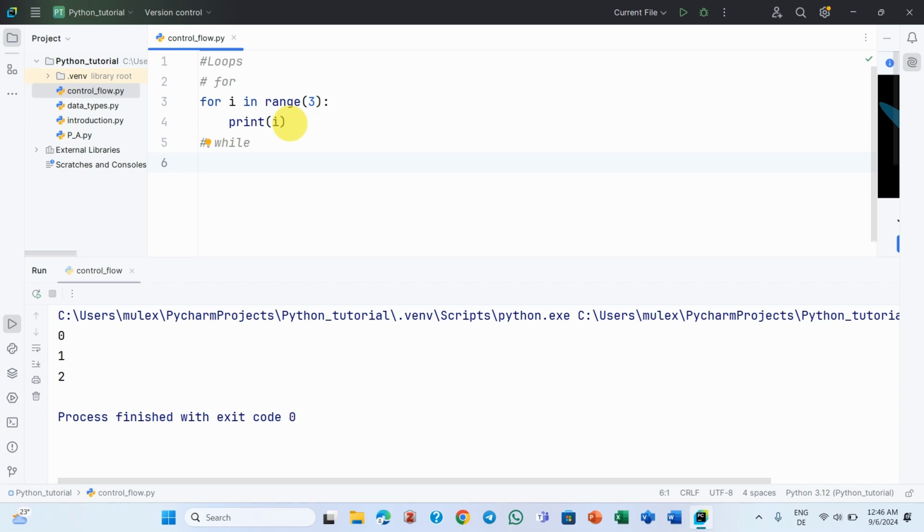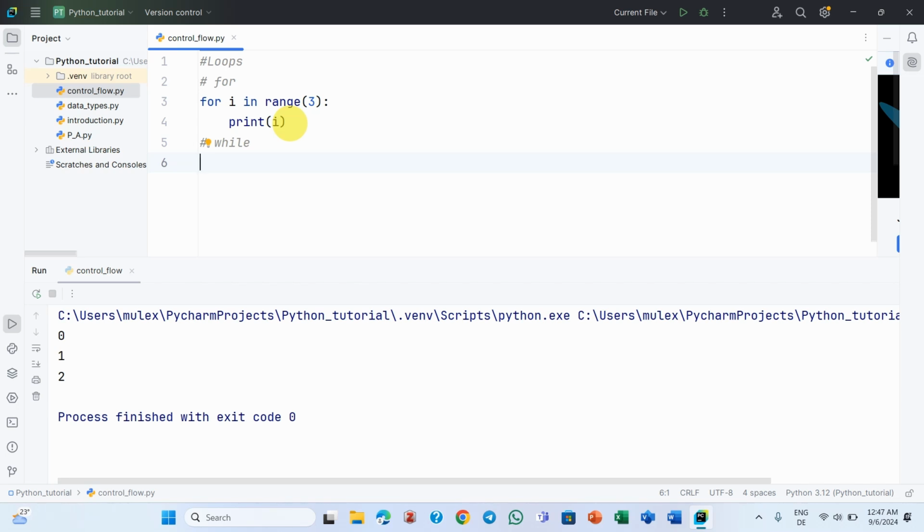In a while loop, we don't specify the number of iterations, but we give a condition, and as long as the condition is true the while loop runs, and if the condition is false that loop stops or breaks. So we can implement the same code that we wrote in the for loop using this while loop.